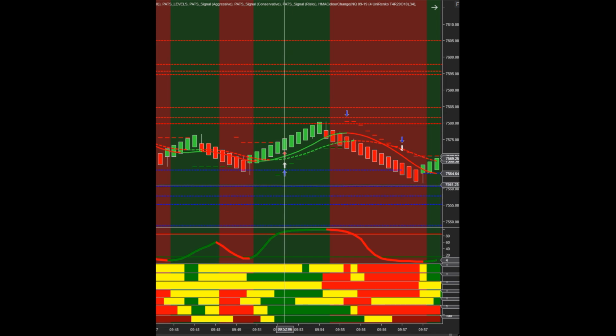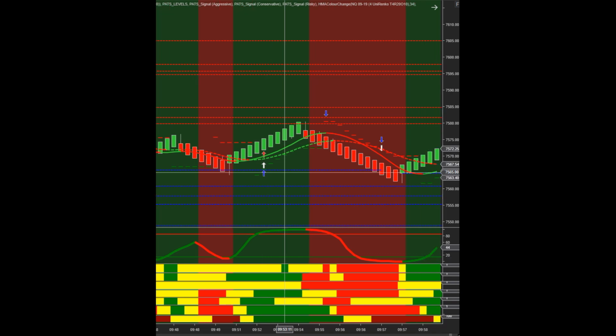So I didn't take this one here. I am specifically looking for these top three to be in the same color, and then once these come in along with it, it's a beautiful trade. This is a terrific trade. This is a beautiful setup here, bouncing off of the level. You guys have seen all the videos. I don't like trading in the levels. I've told you many times when I will trade into a level, and I'm going to show you where I will trade into a level.